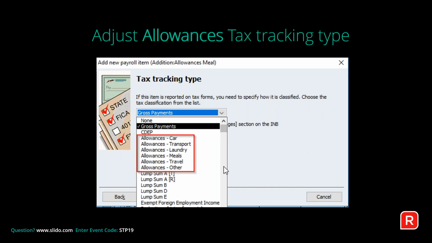And finally, something important for people upgrading from a pre-2018 version: there was a change in the way allowances were reported to the ATO.